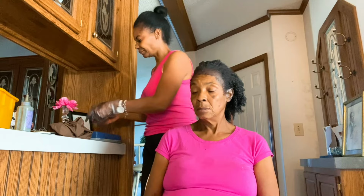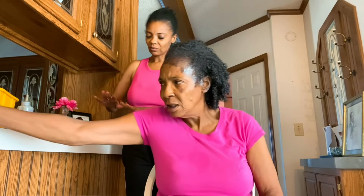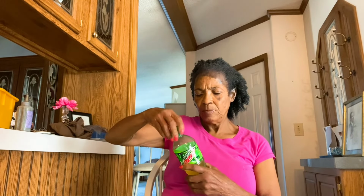Yeah. I'm going to smoke my cigarette and my soda. I don't know why it won't get so cold. I like them cold. Why didn't you add some ice? I don't like ice. Well, just let it stay like it's curly then.